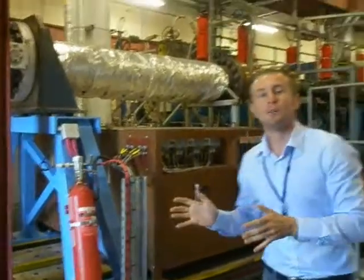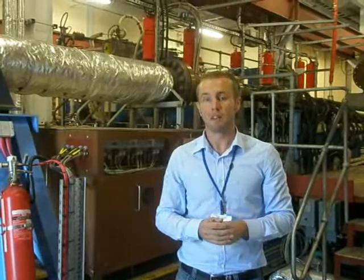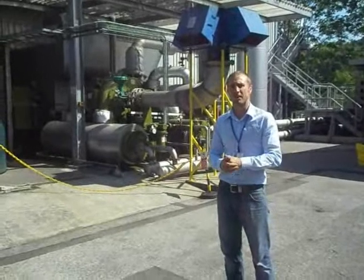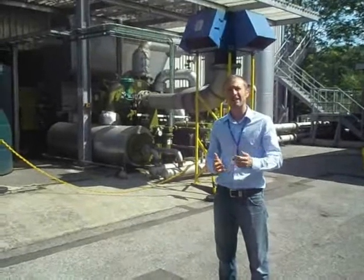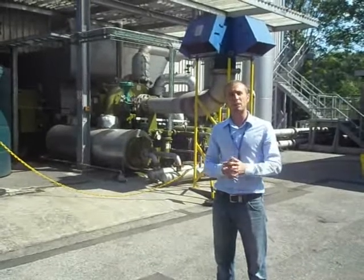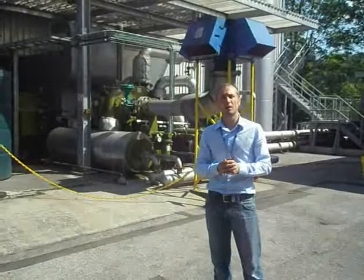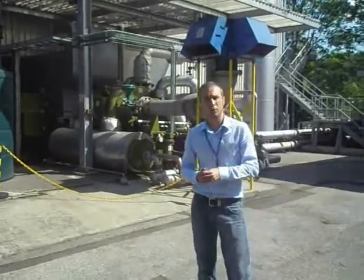We're actually now going to go outside and have a look at the plant that's required to deliver the pressure. What we see behind me is a Joy 2.2 megawatt compressor. This supplies the combustion air to the rig that we've just seen. We actually have to ring Corus Energy Control to get a permissive start for the compressor. What Corus do is actually wait for a model change on the strip mill before allowing us to start. If we were to start outside of that permissive start, it's possible that we could stop the strip milling.